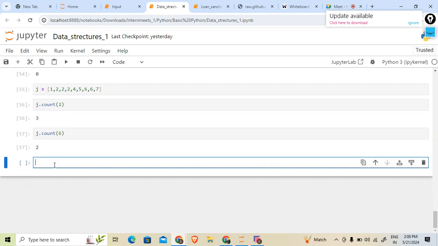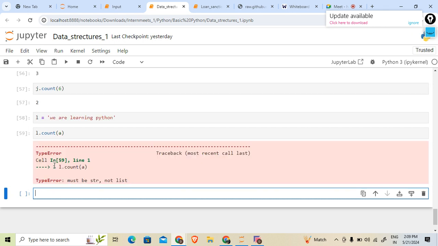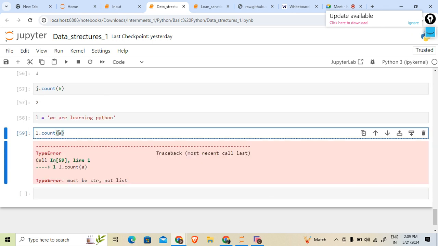Now let us count in a string. L is equal to, I have one sentence, "We are learning Python". Okay. Now L.count, how many times is A there? I have typed it in quotes.